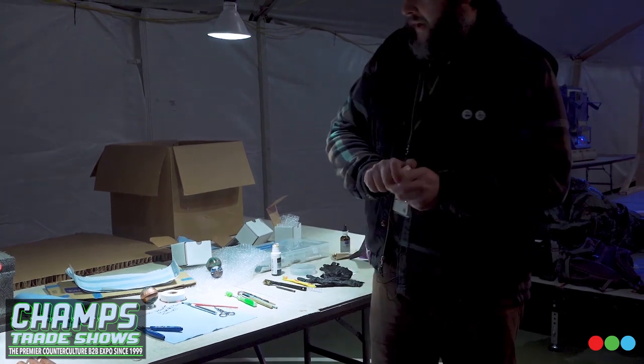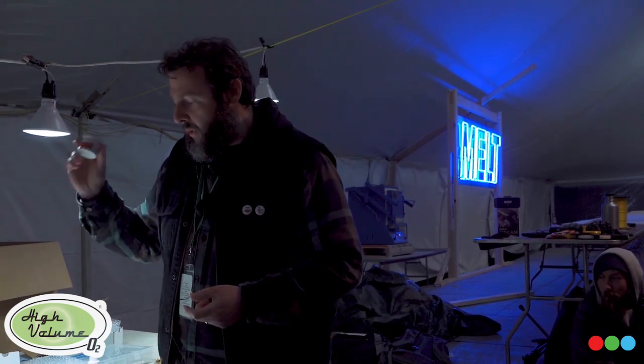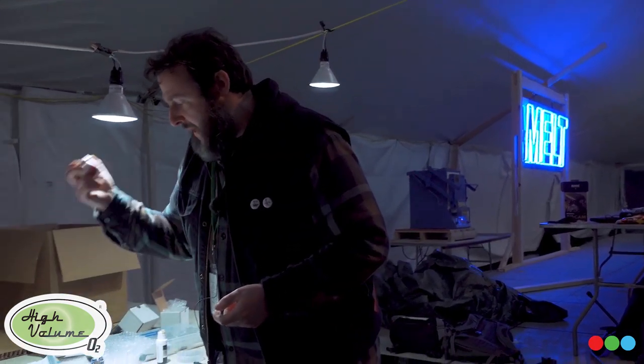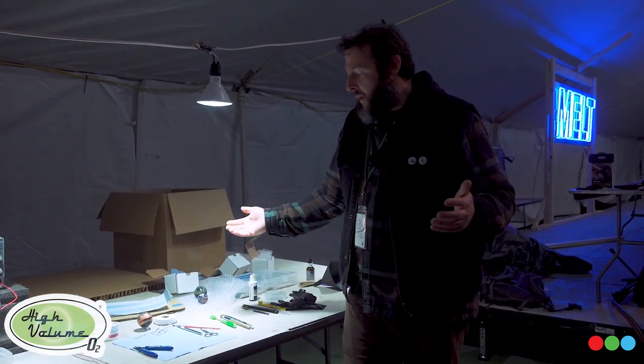Set this down, put the cap back on. I always put the electric tape right back on it, even if I'm going to do another coat in 10 minutes. It prolongs the life of your solution or your paint for a long time. Set that off to the side. About that time, a minute has gone by.